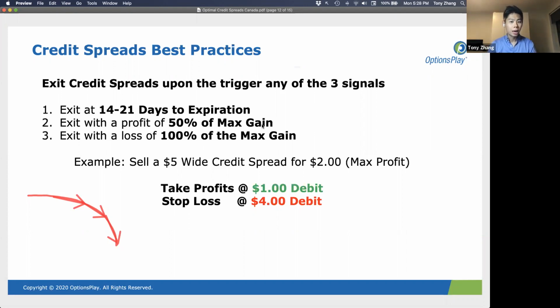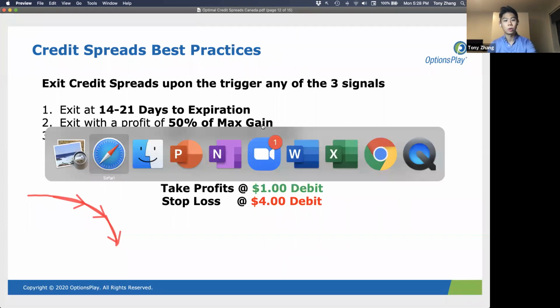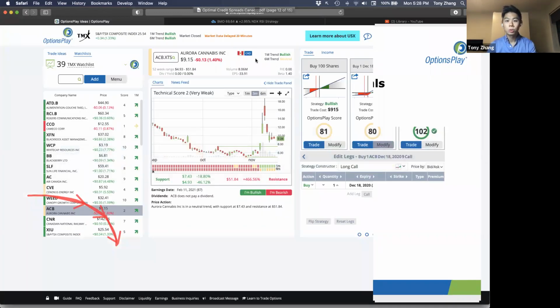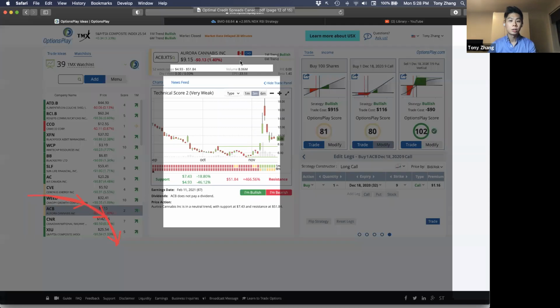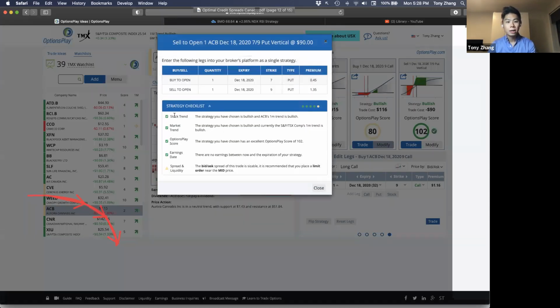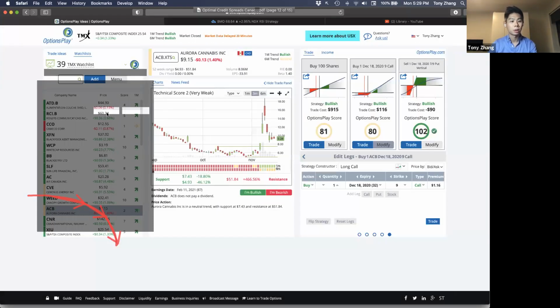What does it mean when you have the logo of Options Play next to a trade? If you're referring to the Options Play logo next to a trade, so you see here the check mark, sometimes you see an Options Play logo, it comes down to the strategy checklist. So we have this strategy checklist. We checked a lot of different things. And as you can see, the last thing here is not green. If the last one was green, meaning the spread and liquidity of this was high, then you would have gotten a green check mark, I'm sorry, an Options Play logo. Because they don't all turn green, that's why you get a green check mark here.